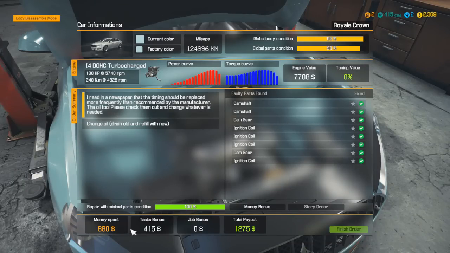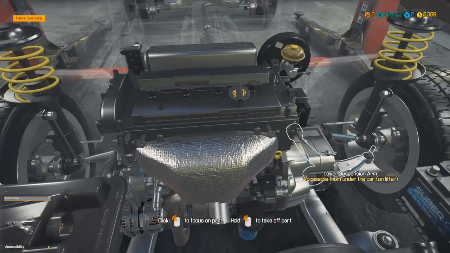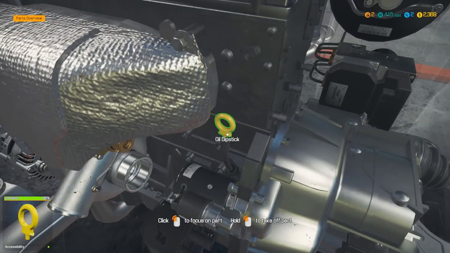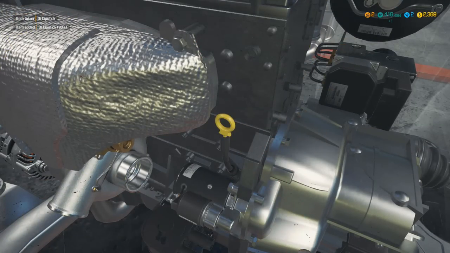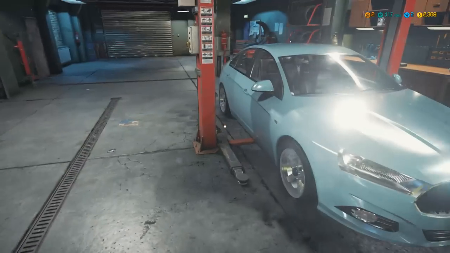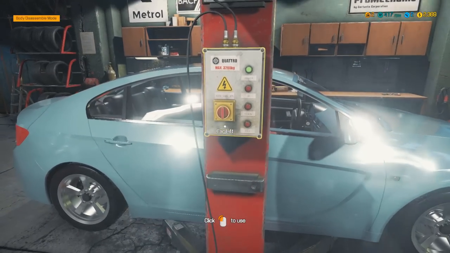We spent about $800. Job isn't done yet, though. It needs an oil change. So let's take a look. Pull the dipstick real fast. And he's actually got oil in there, but he wants an oil change, so, you know, give the man what he wants. Close that down real quick, and then we got to put this thing up on the riser. So let's take him on up.